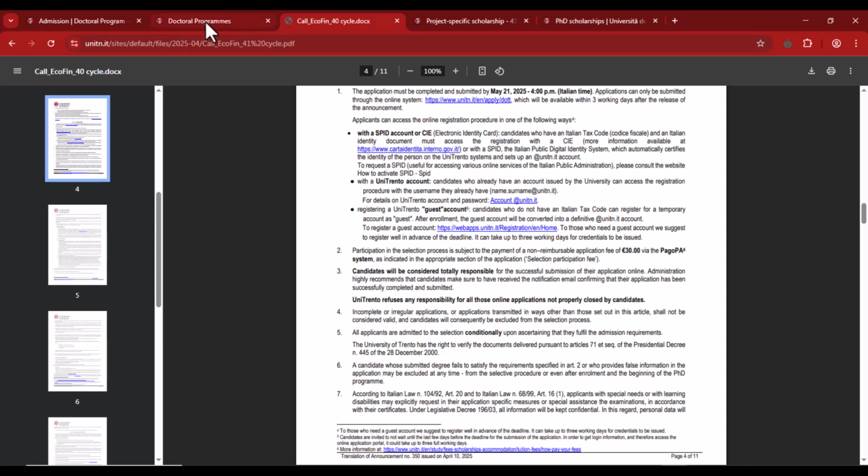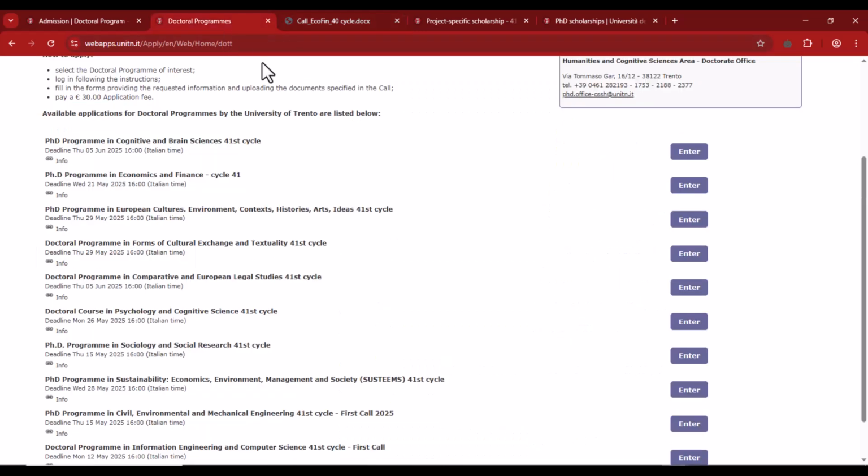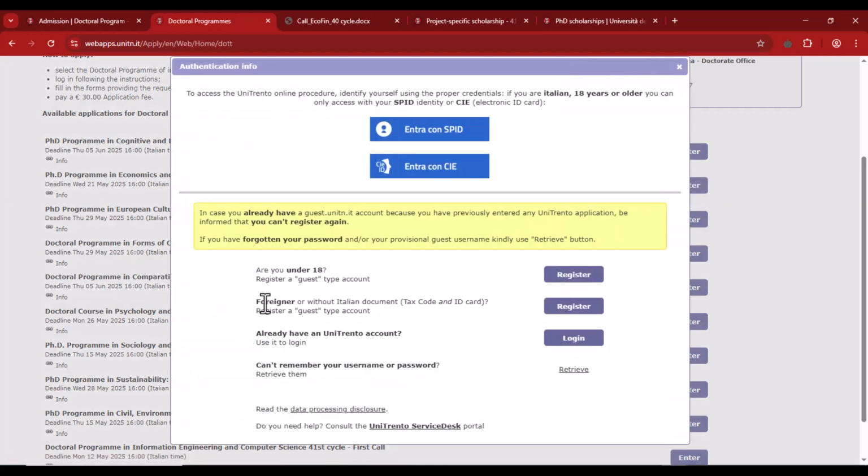In order for you to apply, you can either visit this link here, or you come to this page and then click on enter. It will redirect you here, and you will start your application based on the circumstance you are in.